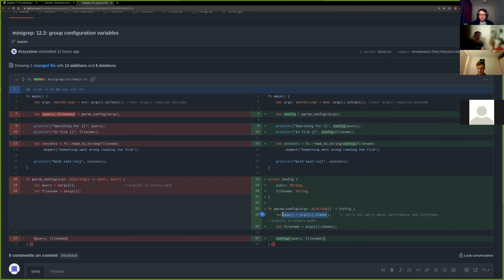So they just clone the query, clone the file name, and transfer the ownership of those variables over to the config structure, right? Inside the main, the only modification is that instead of calling query and the file name, you're calling the query and the file name member variables of the config variable itself.